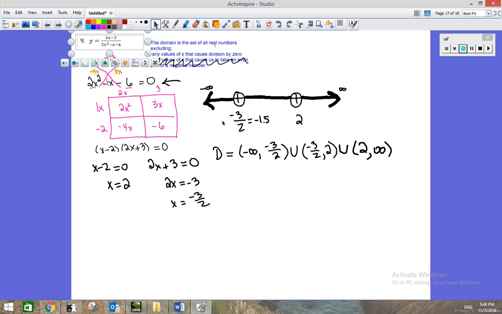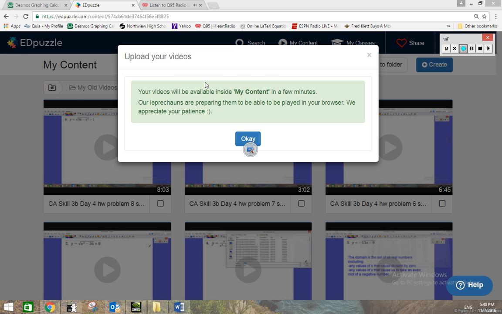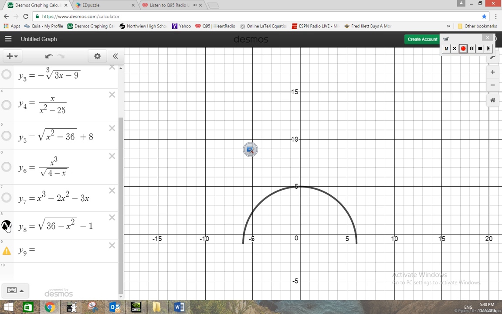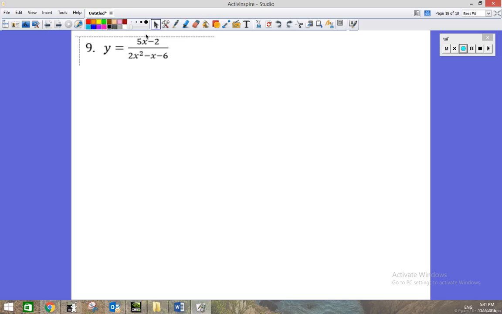Now, that's the set of x values, and we want to find what these x values are related to. They're related to y values through this equation. So looking at the graph will help us describe all these y values that we call the range. So I have gone ahead and keyed this into this graphing calculator. Well, no, I haven't. When you have a numerator like this, you want to put that numerator in parentheses. Otherwise, it'll just be 2 divided by that. And we want the whole thing, 5x minus 2.